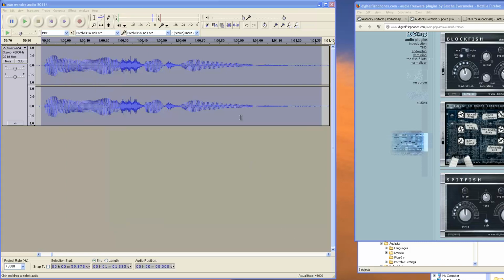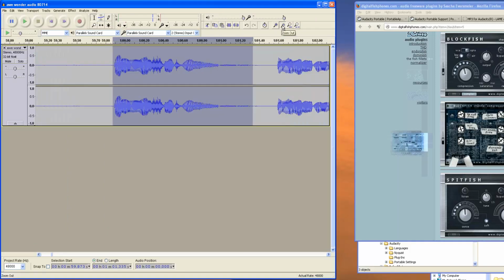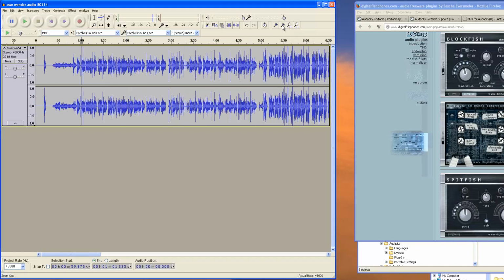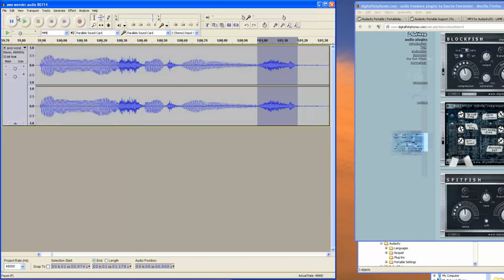Okay, so that was the manual method, and just zooming back out again to the entire track. Obviously, that's going to take a long time to do if we've got a long audio track. So we're going to have a look at a plugin called Spitfish that does this automatically. And a little later on in this tutorial, I'll show you how to install Spitfish as a plugin to Audacity. But just for now, I'm going to undo what I'd done previously.